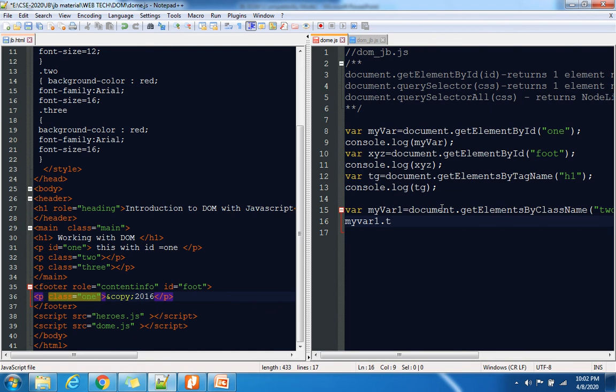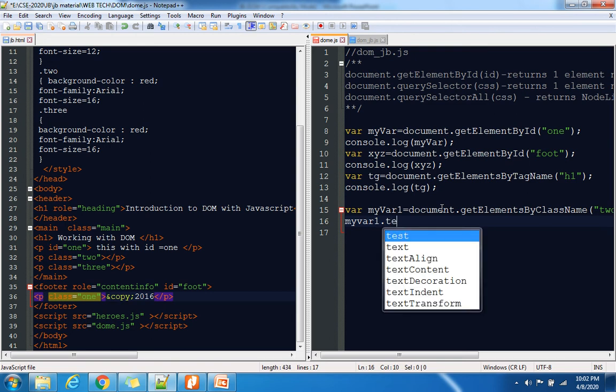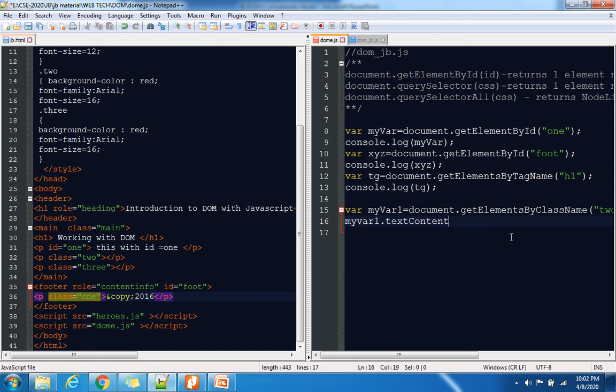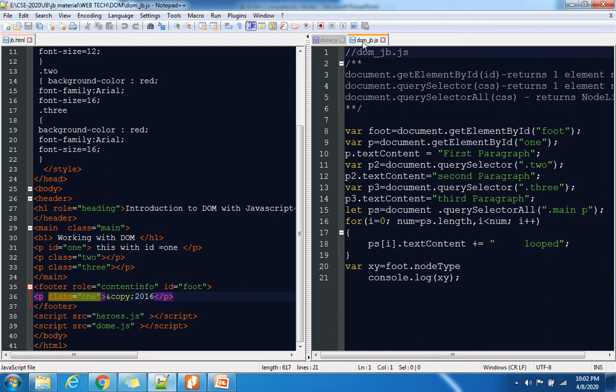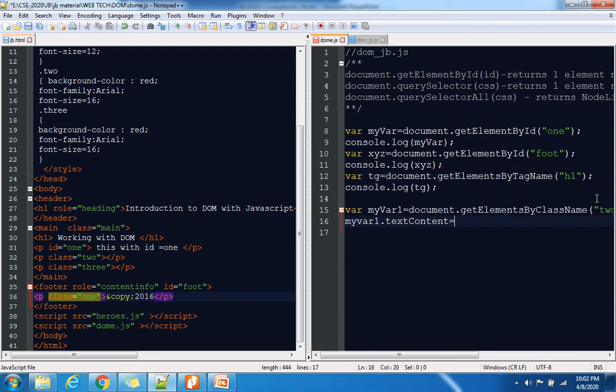I am using JavaScript. Using JavaScript, I am manipulating my HTML. So textContent is equal to first paragraph.